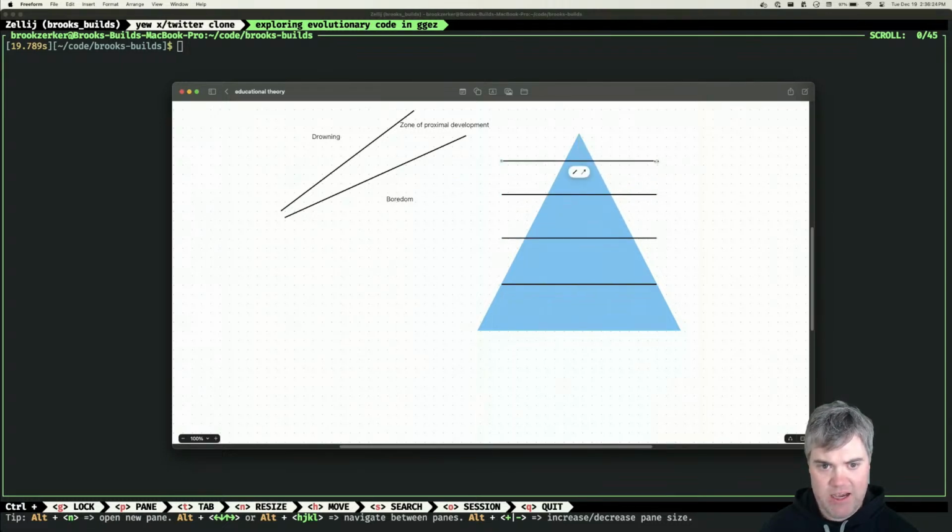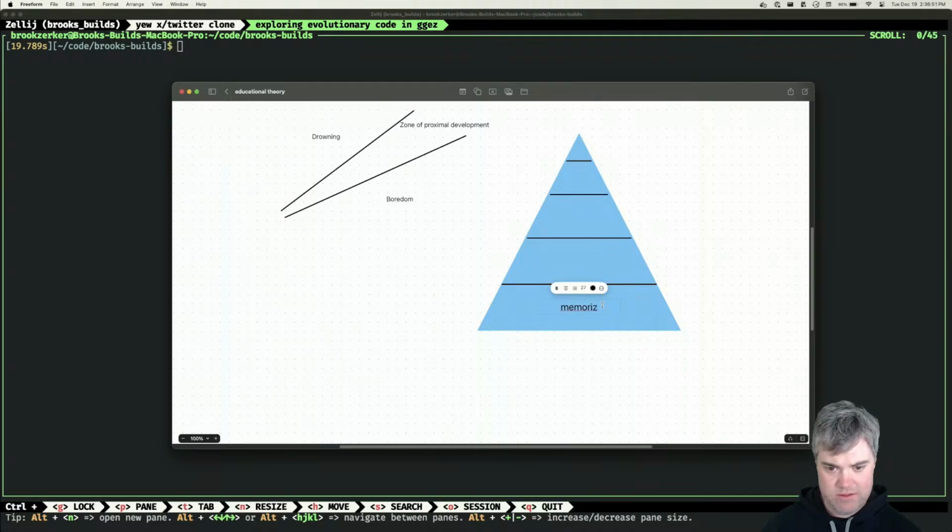I can't remember off the top of my head how many steps there really are in each one, so you'll have to excuse me if I get it wrong by a couple of them. The middle ones aren't really too important for what I'm trying to explain right here, but the idea is that down here we have basically just memorization, and what this really means is that you tell me what to do and I just do it. I don't understand, I don't know what it is, we just do it.